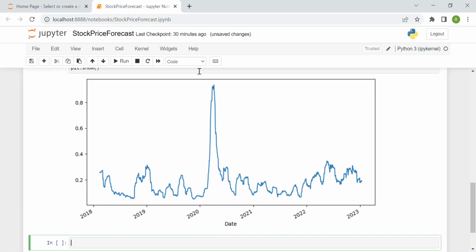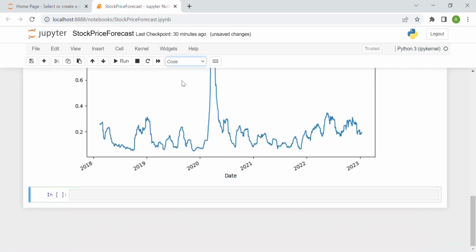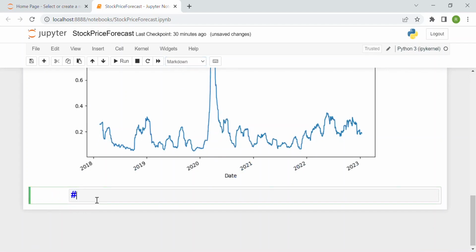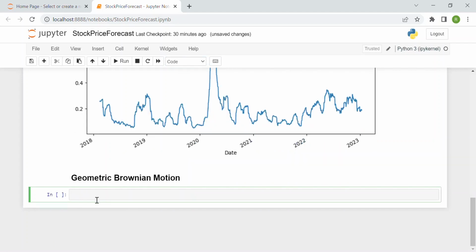Now we are in the main part of the video, which is the stock price forecast using the Geometric Brownian Motion. First, we consider some parameters.